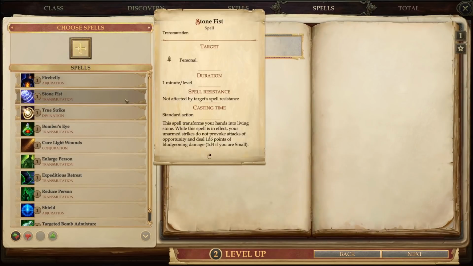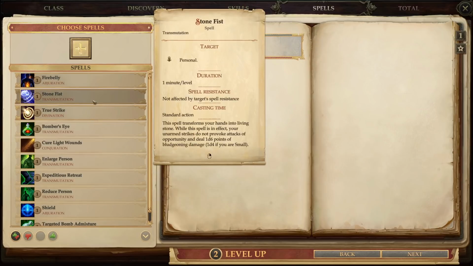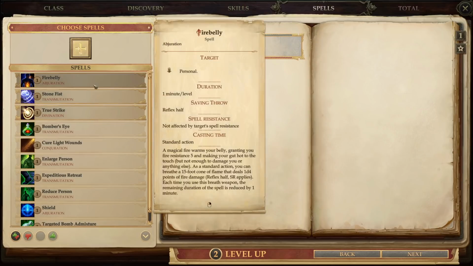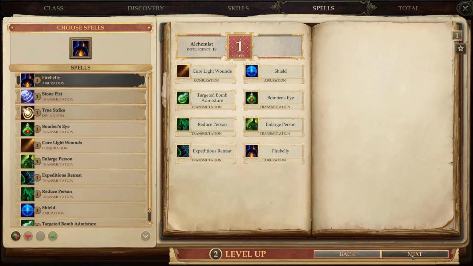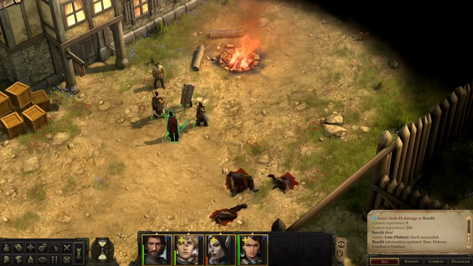We get to add a new spell. There's only 3 that we don't know over here. I've never liked True Strike. It seems kind of poopy. Maybe there's some funky stuff you can do in here. Stone Fist doesn't seem very useful. Fire Belly, I'm going to grab it just because it does give us fire resistance, and it lasts for minutes. Maybe it's going to be a buff that's going to be useful somewhere along the way. Although I suspect it's not going to be that relevant.